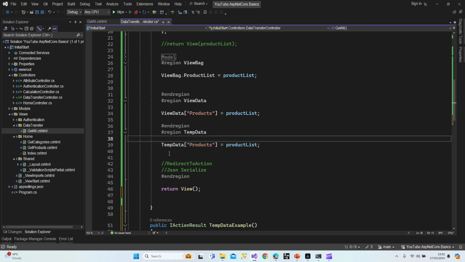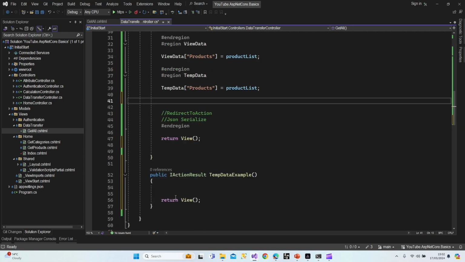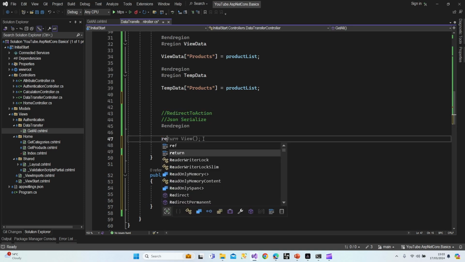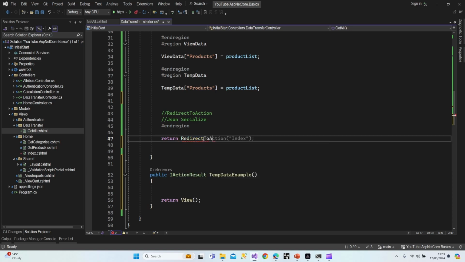I'm going to add a new TempData here. I'm just thinking, okay, to use this TempData, we're going to use RedirectToAction instead of return View. Return RedirectToAction. Okay, so I want my application to redirect me to TempDataExample.